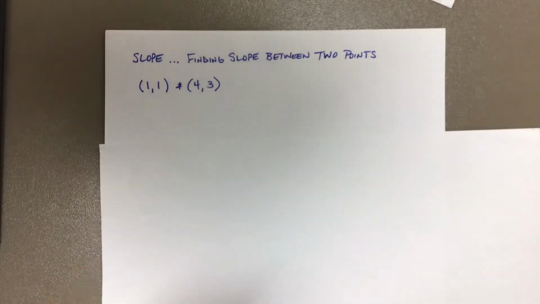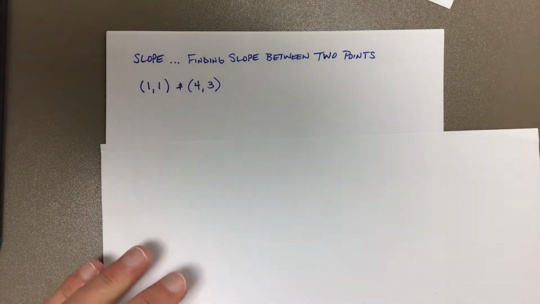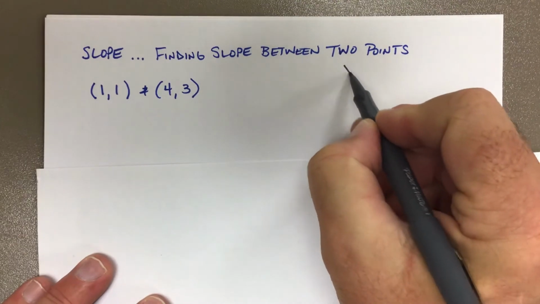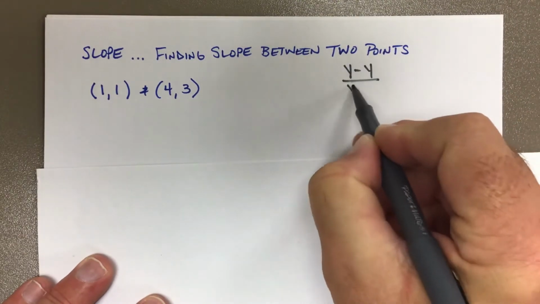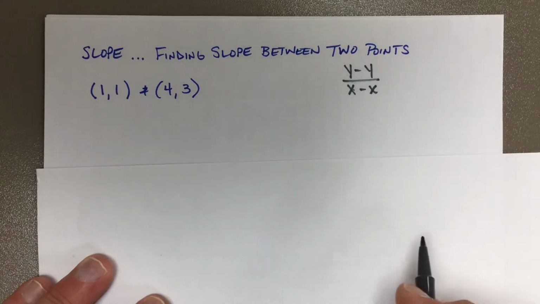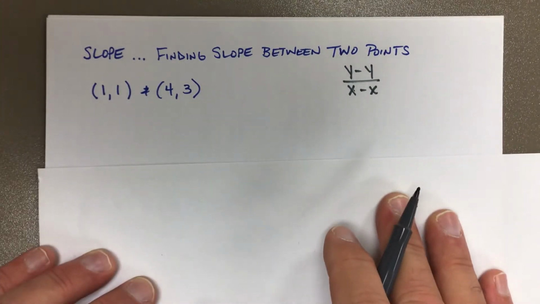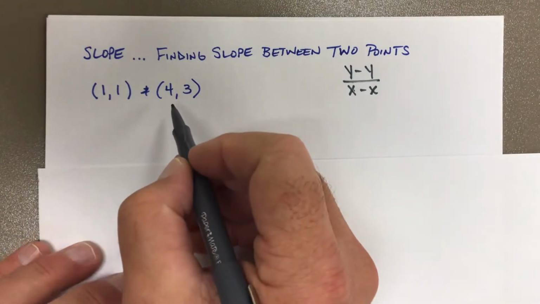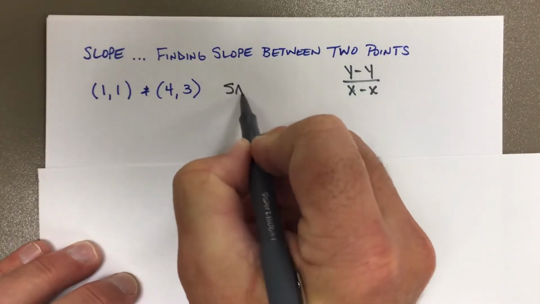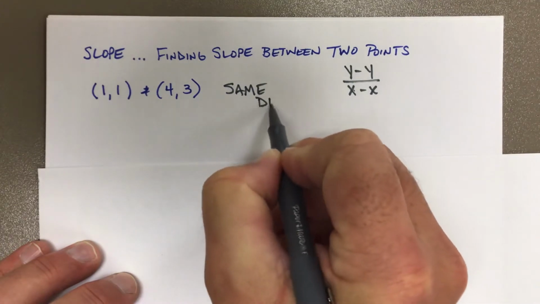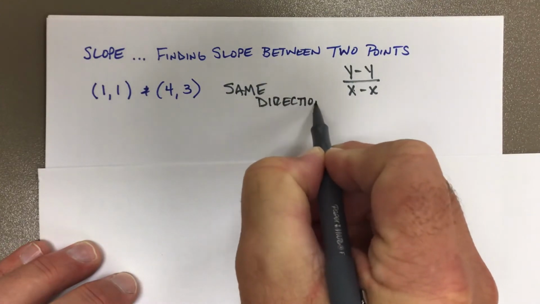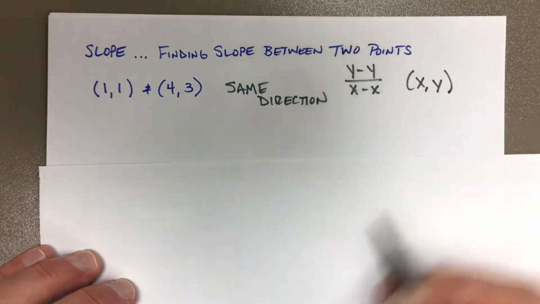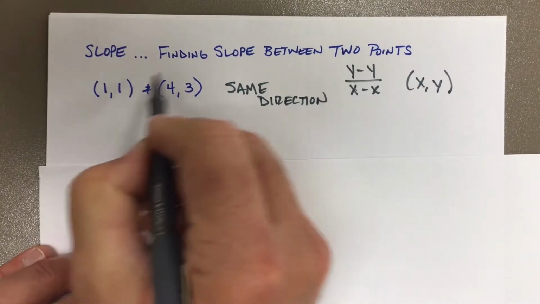All right. So finding slope between 2 points, make sure that you understand that it is the difference in the y's over the difference in the x's. Now, I do this a couple different ways to show some people. And the first way I say is to make sure you go in the same direction, right? Same direction. You have to remember this. So the y's, remember that a point is an xy. So these are my y's.